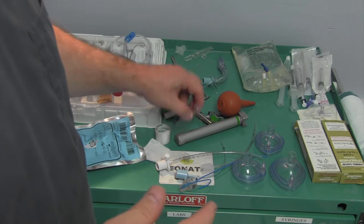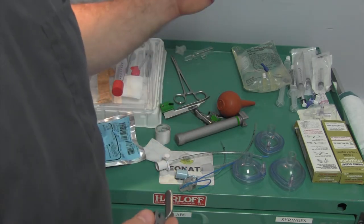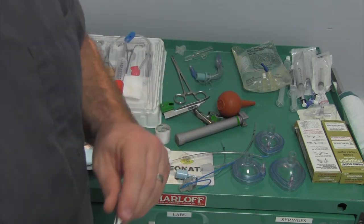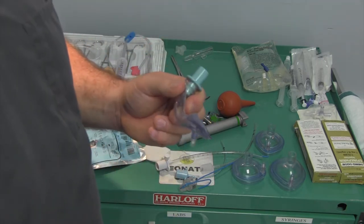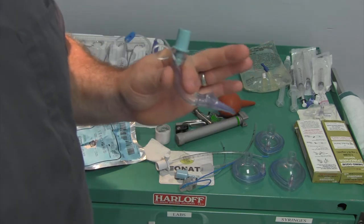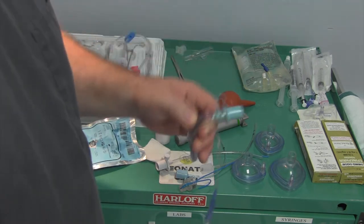In my career I've seen a lot of kids intubated, intubated quite a few myself, and not had to use one of these yet. Been able to get it with an endotracheal tube. But there are some cases, so you should feel somewhat proficient with this because you don't want the first time you use it to be in a pinch where you've tried to intubate them for 10 minutes and couldn't get it. So definitely practice with these things.